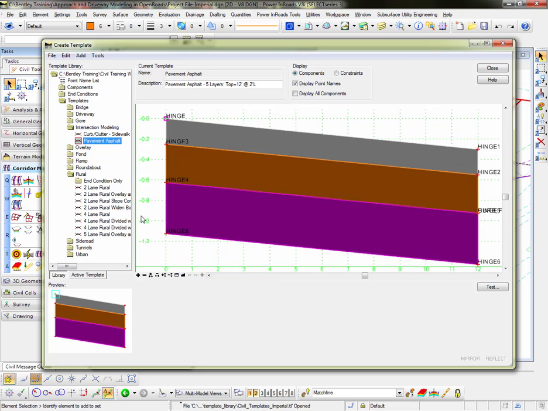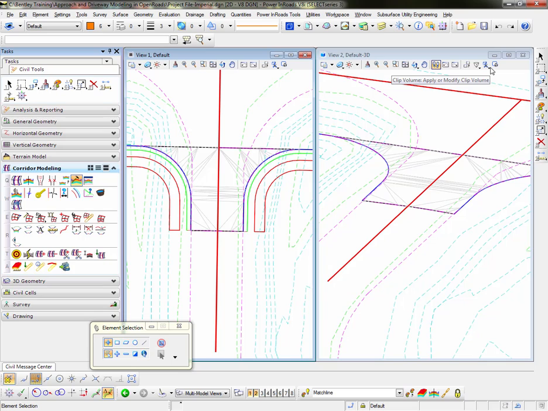So this is a way, again, to share templates, to quickly and easily transition and copy templates and bring them from external sources into your project file, into your project template library if you need to use them. So let's continue on. We've taken the templates that we want to use within our intersection and we've moved those into our project library file. I'll close the template library. On page 19, I'm going to continue and actually apply the surface template.